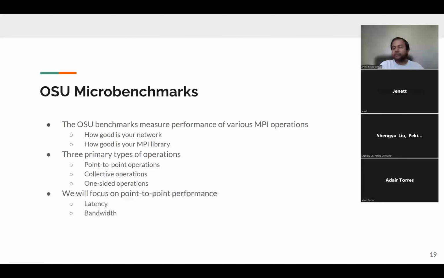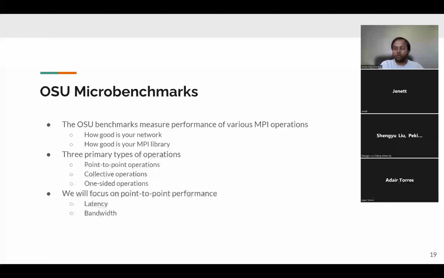The other one would be collective operations, where you are doing some kind of all-to-all or many-to-many communication, right? And then the third one is MPI one-sided operations. Now, we don't need to worry about all of these. We are only looking at the latency and bandwidth to keep things simple, right?